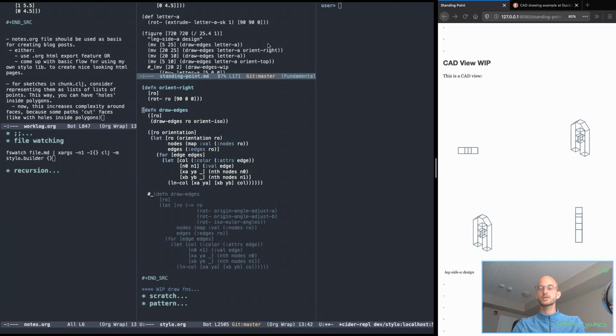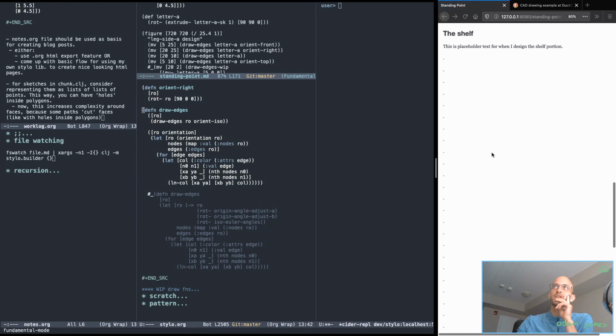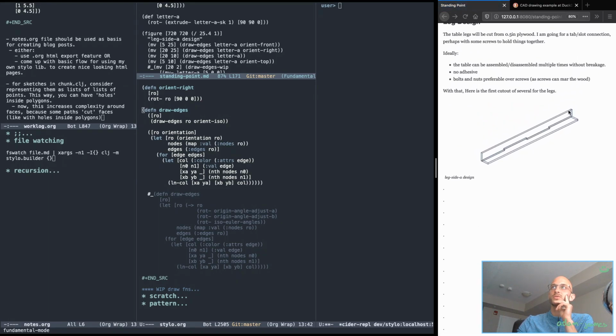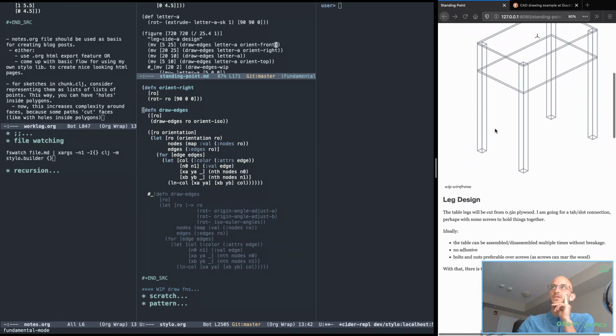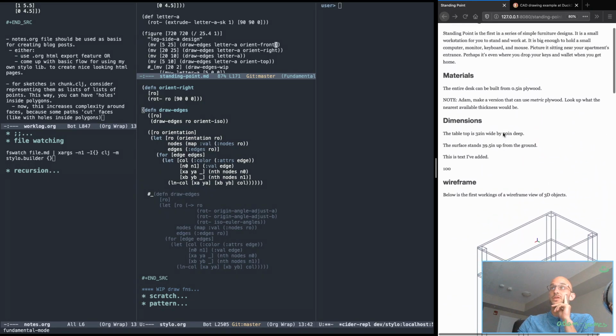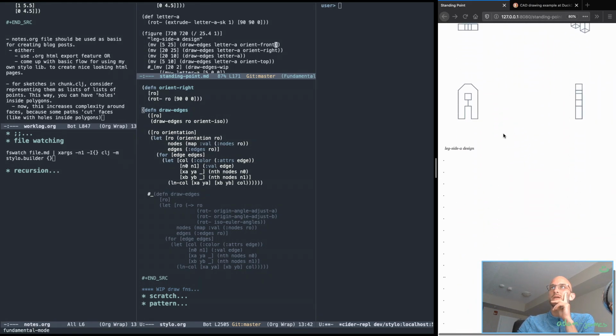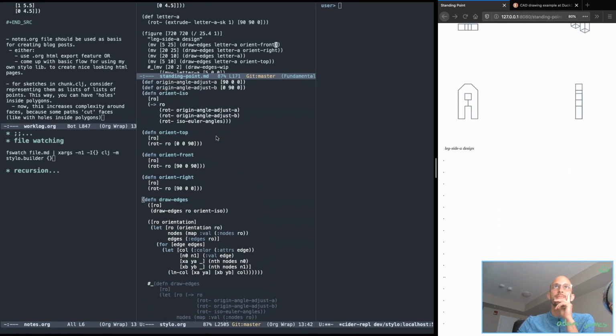That is what I want. Which does mean, technically, everything should still render fine here. This works because the default view is ISO. It should all still be working the way I intended, which is great.